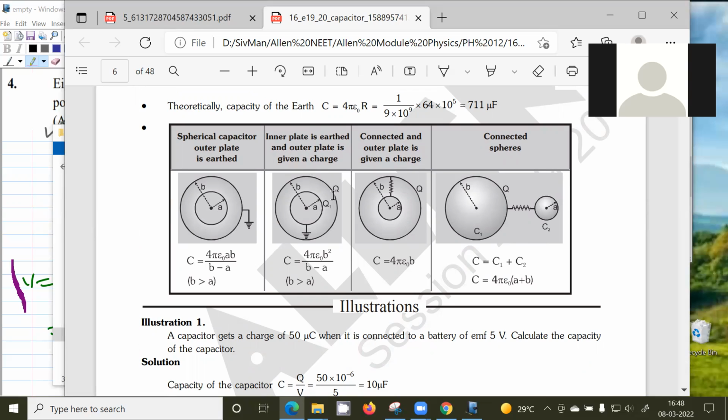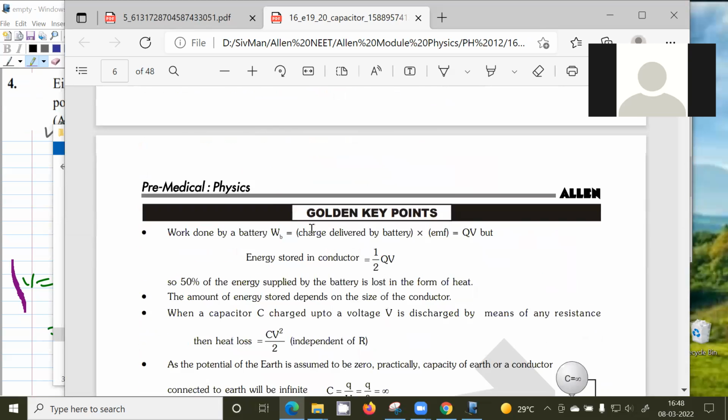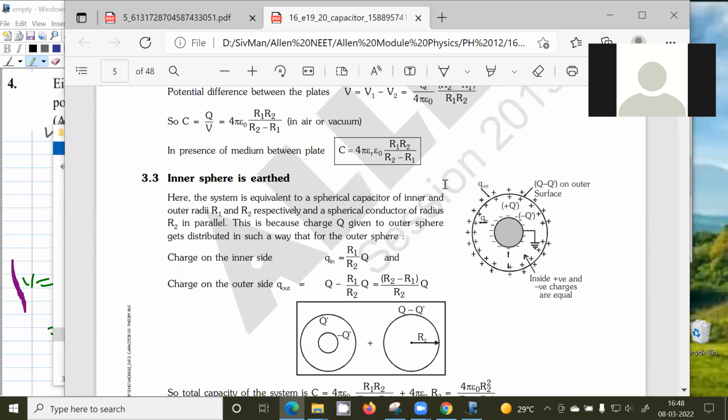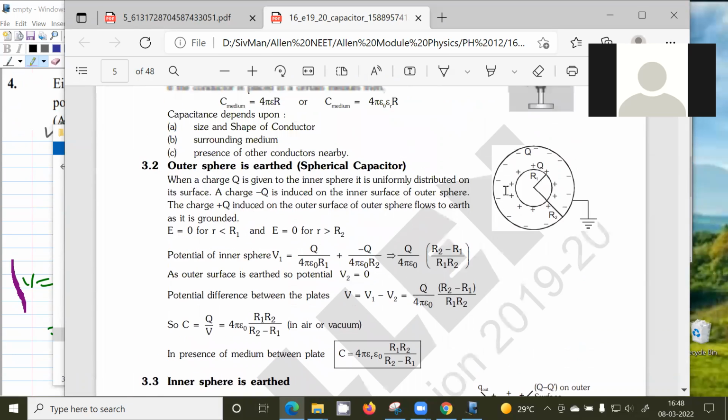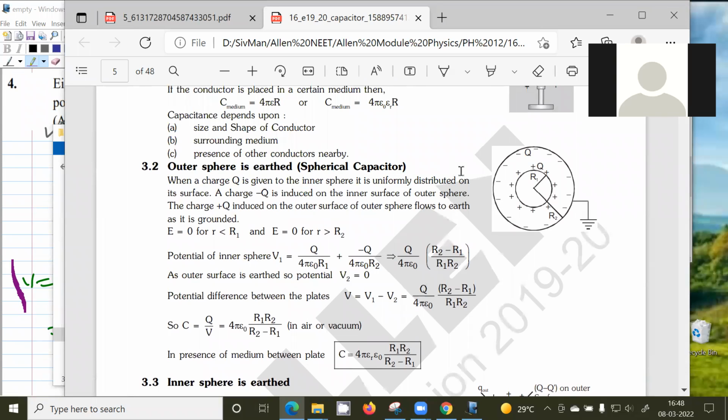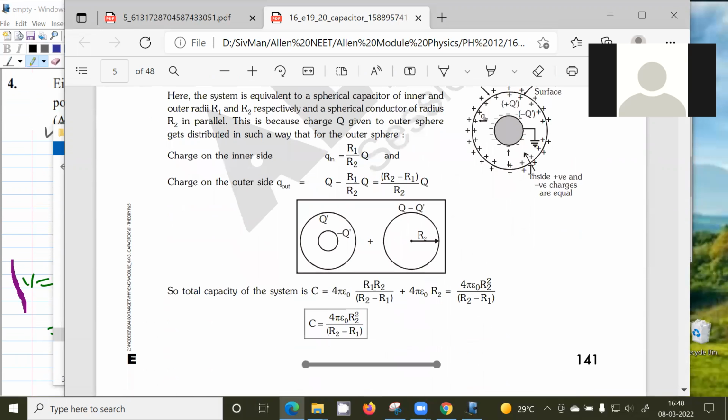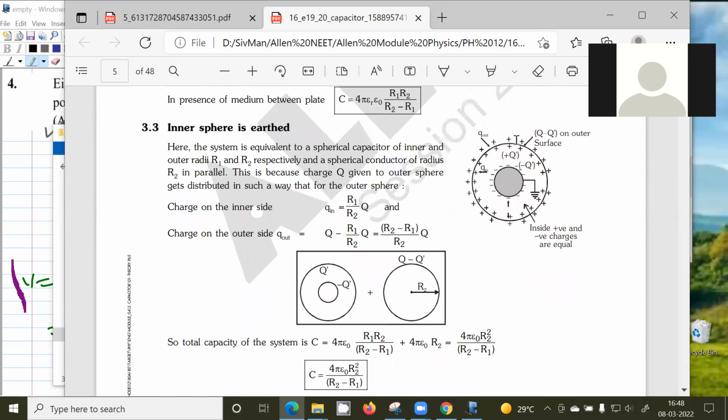So the charges here will again be, is it plus Q and minus Q? Plus Q, minus Q. Outside there is one more charge. See, this is a normal spherical capacitor. I'm saying normal because there will be plus Q and minus Q, and there is no extra charge. But here I'm not sure. Here minus Q, plus Q is here. But does the outer surface have a charge? Looks like it will have a charge.